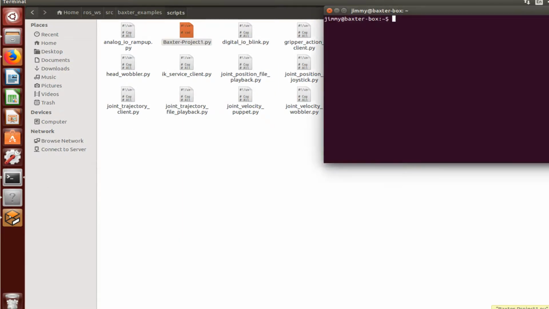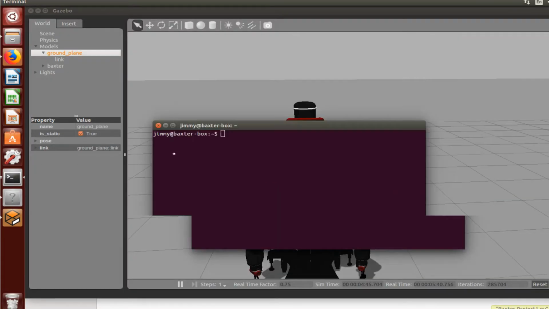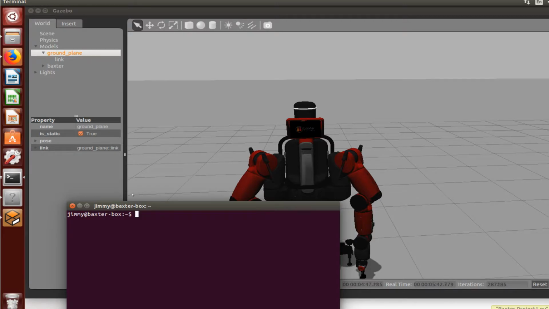So if we open up a new terminal, and I'll make it so we can see Baxter. He's a nice guy. So what do we got? We'll go to our directory for ROS, and then from there we'll go to our Baxter simulation. And in here, the first thing we'll want to do is actually enable.